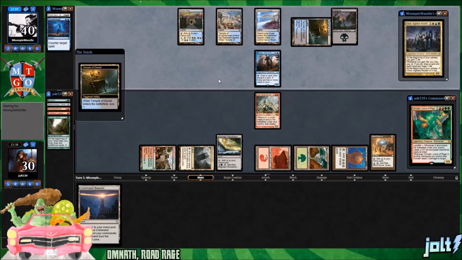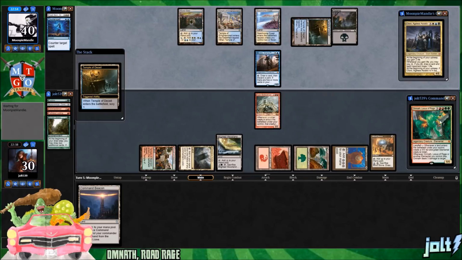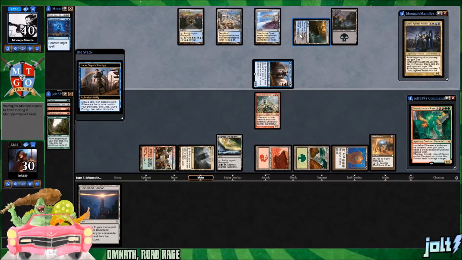And with the Ogre Battle Driver, what Ogre does is whenever another creature enters the battlefield, it's going to get +2, and it gains haste. So we're actually going to have Omnath be a 7/5 with haste, and then we'll have the elemental token be a 7/5 with haste. All right, opponent's going to lead off with the Temple of Deceit.